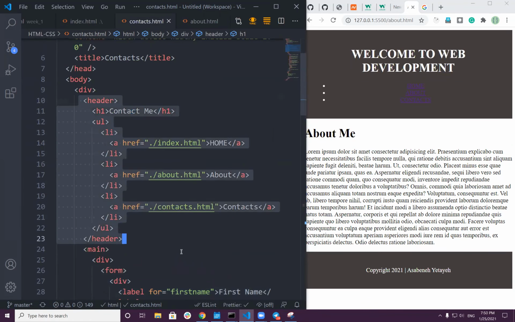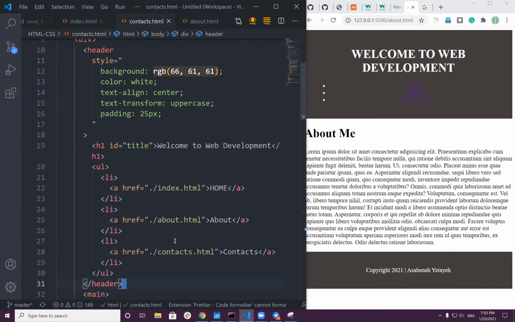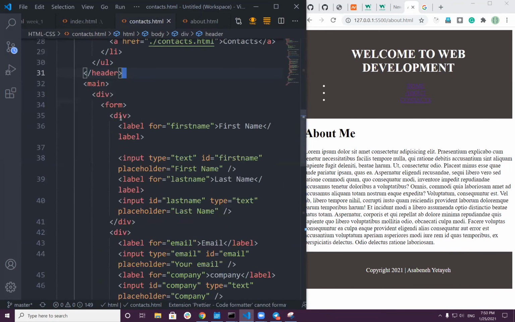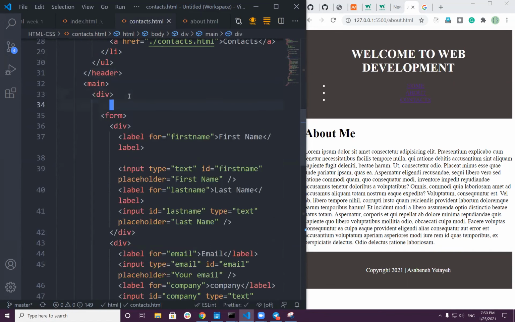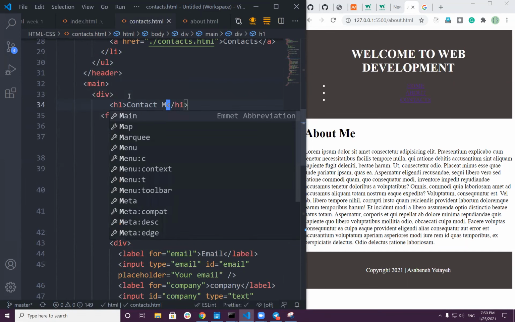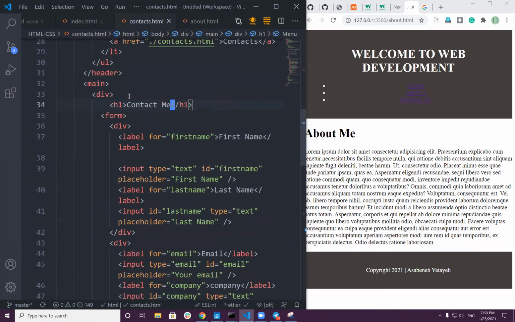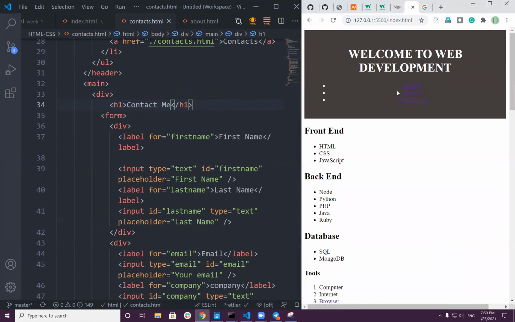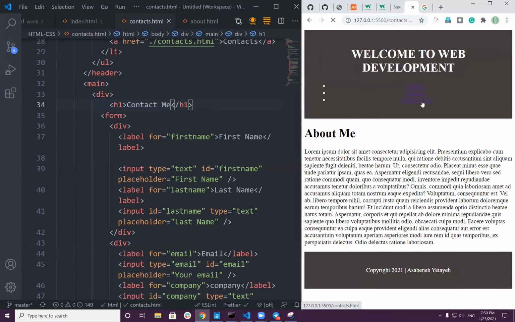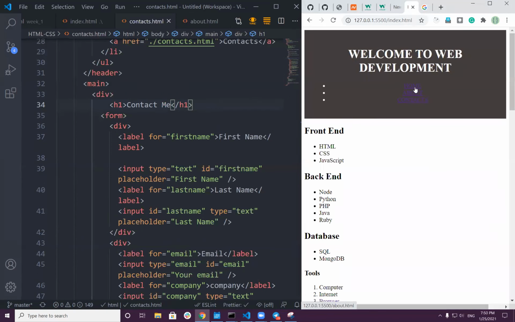Then again, I apply the same thing on the contact page. Before here, I can just write an h1: Contact me. So now when I'm navigating from page to page, it may not jump.